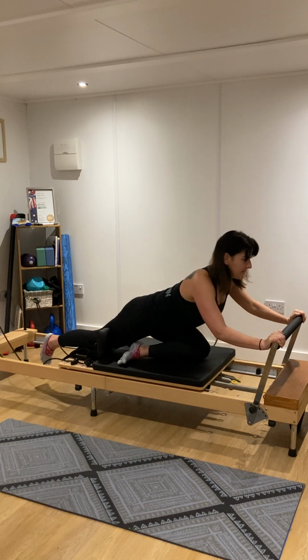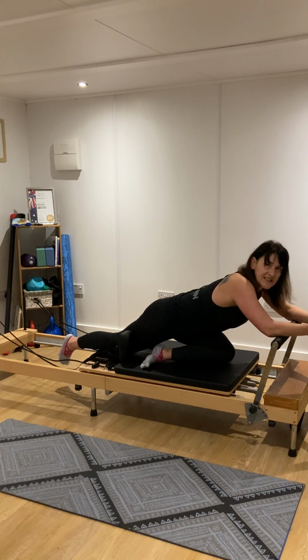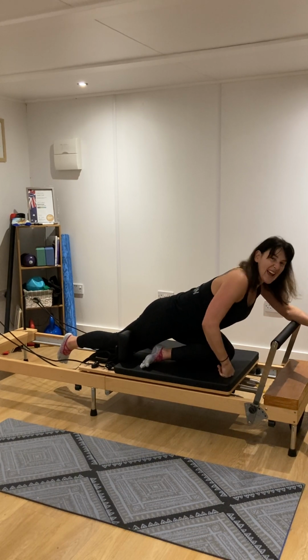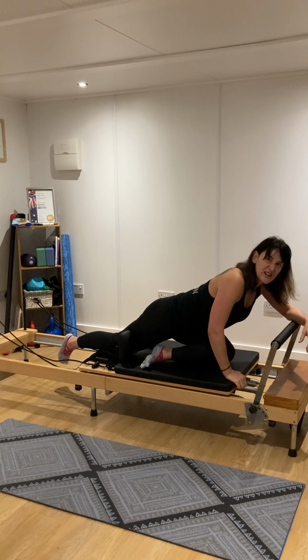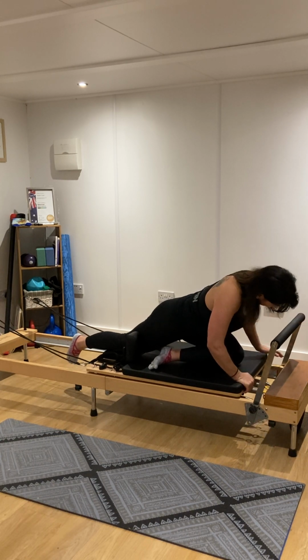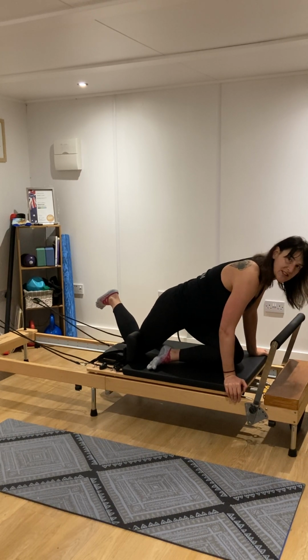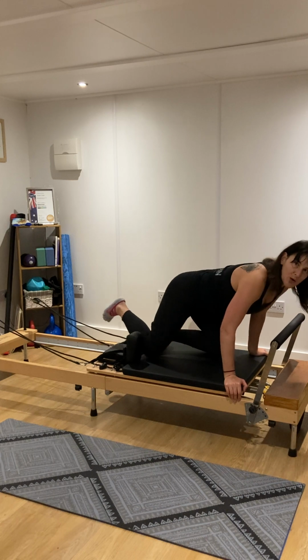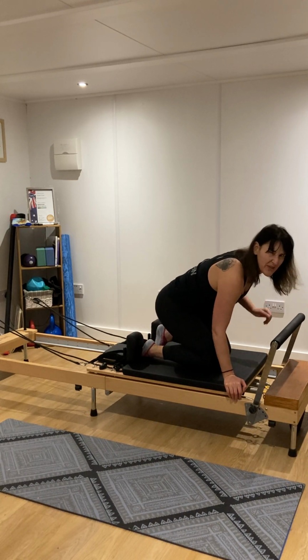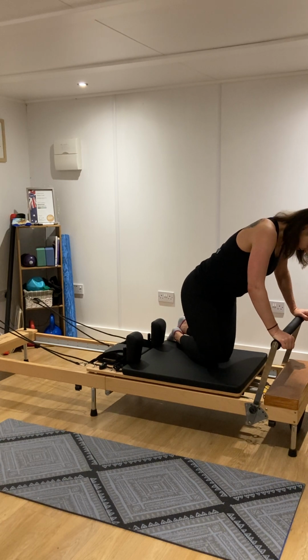Oh, that feels lovely. Okay, to come out of this one, we want to try and come out of it without just pressing down through this bent leg, because we're in a little bit of a compressed position here. So we're going to use the arms and the legs to come out of this. So hands can come onto the carriage, your knee can bend at the back, and we push ourselves up, and then we can swap legs from there. Okay, just so we're not pushing away with that bent knee, just because it's a little bit bent and compressed. It probably isn't going to feel so great if we do that.